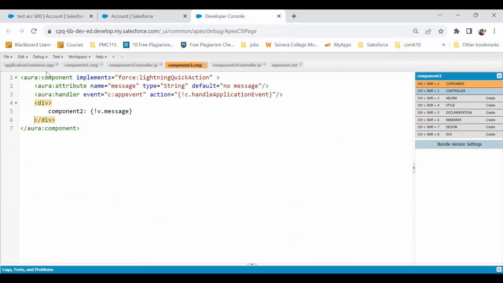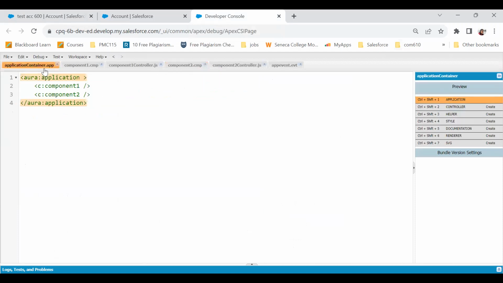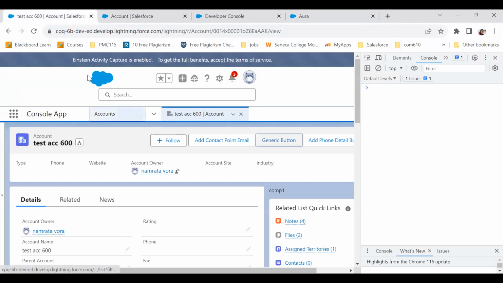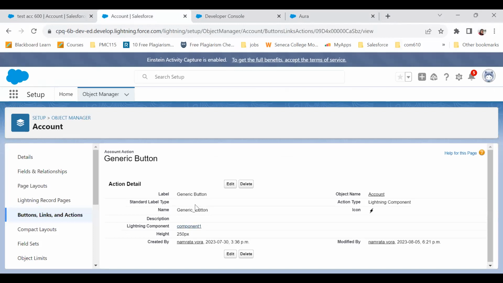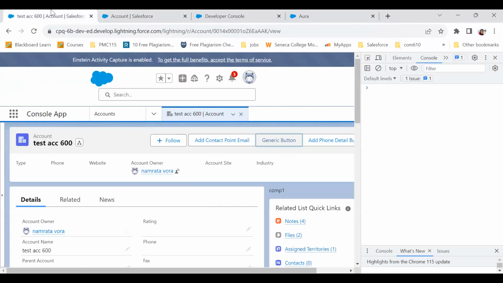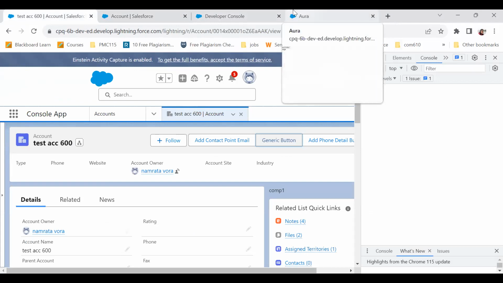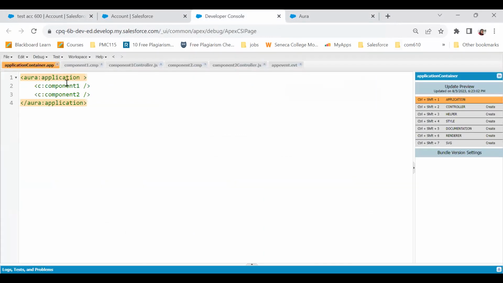So when you want to test this, because we are using an application, there is an option for you to preview that. So I'll just click on the preview button. And now I can see both the components. The reason I was not able to see it is because I added component 1, so it is just going to show me component 1. I have not called component 2 from component 1. I've called both the components from the app. So that was the mistake.